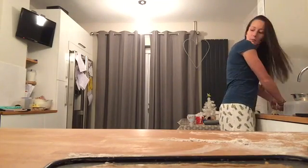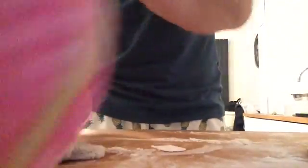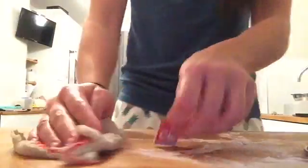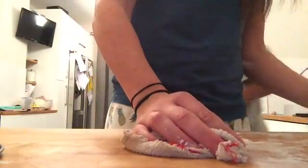And then you also need to preheat your oven. I should have said this at the beginning as well. Preheat your oven now, like literally now if you're making this, to 180, I think it is, gas mark 4.